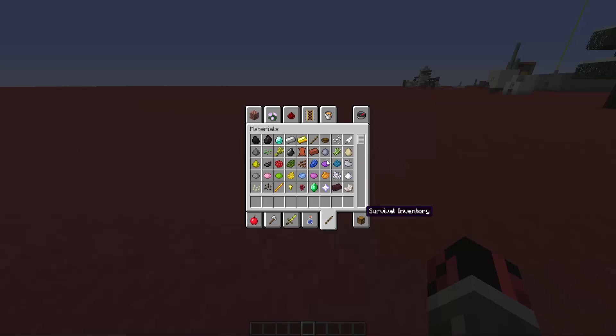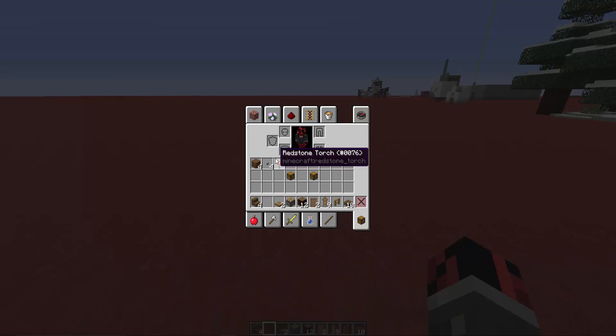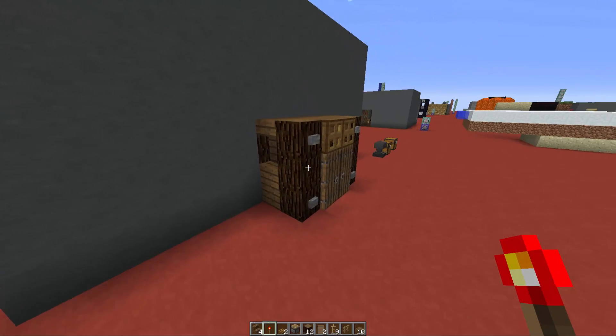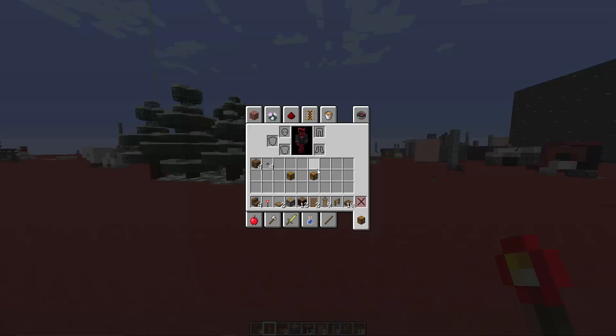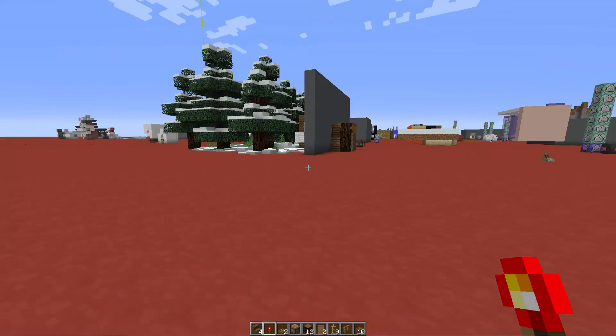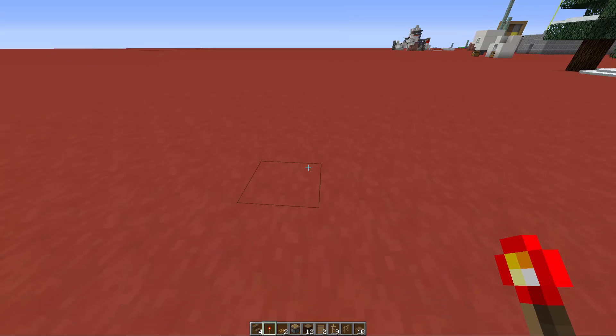Let me show you how to build this. I have my magic chest of blocks — break it and I get everything. To do this trick, place a chest down and press Ctrl plus mouse wheel while looking at the chest to get the chest with all items inside. The materials you'll need are: 4 spruce wood planks, 4 buttons, 4 spruce wood stairs, a redstone torch, 2 wooden trapdoors, a piston, 12 spruce wood blocks, 2 spruce doors, 9 armor stands, 1 oak fence, and 10 spruce wood slabs.